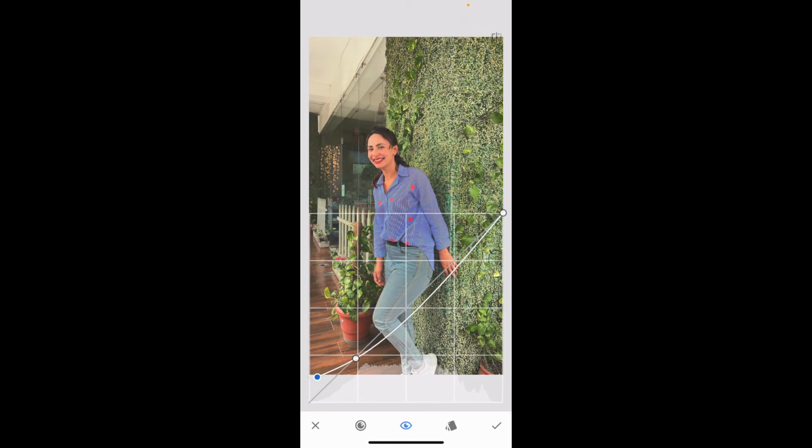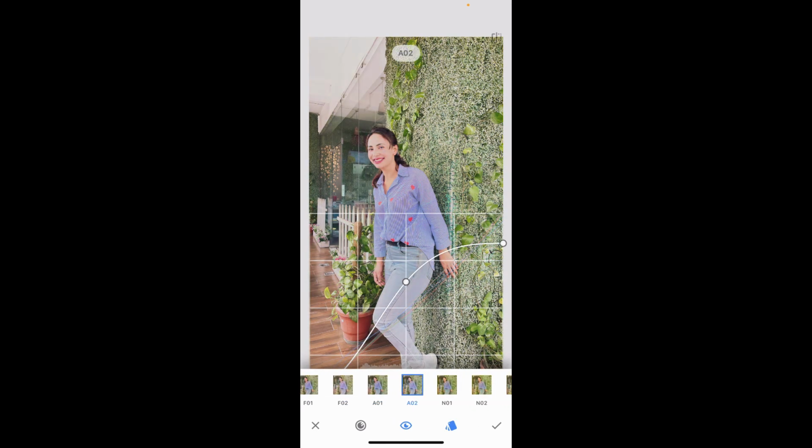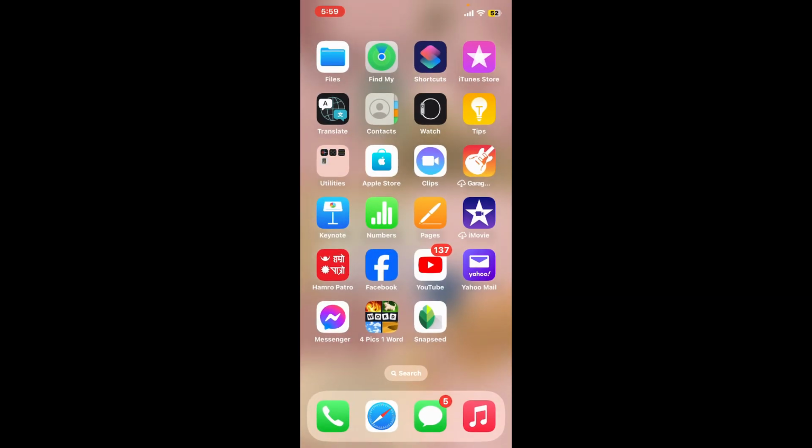Right after you do that, this will darken the shirt while potentially affecting the other light colors in the photo. Simply make use of filters within the curve option as well and pick the one that best suits your needs. While there is no straightforward way to change the entire color of your shirt, you can explore using the RGB tools and much more on SnapSeed. So that is the easiest way you can change the color in SnapSeed.